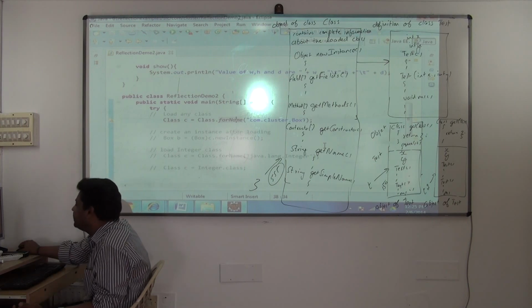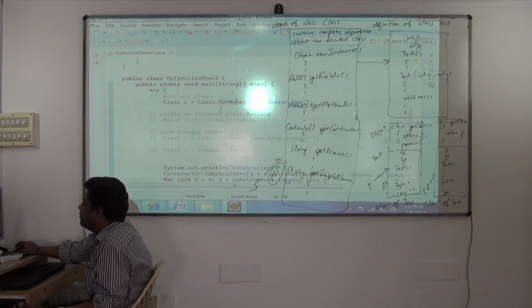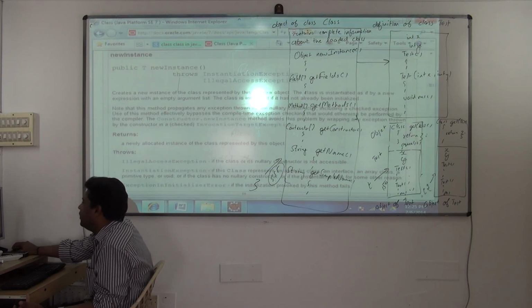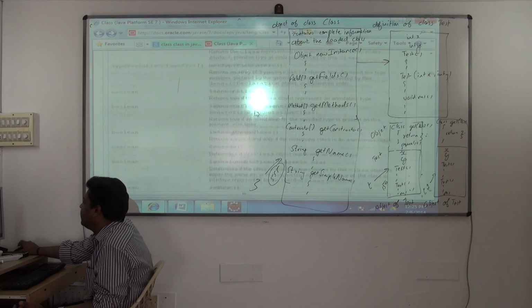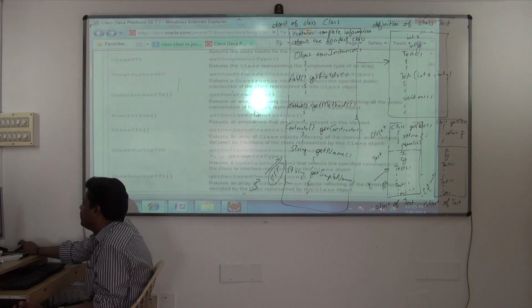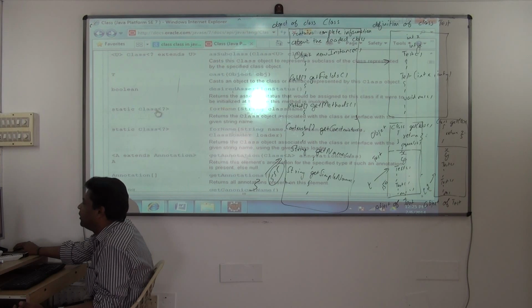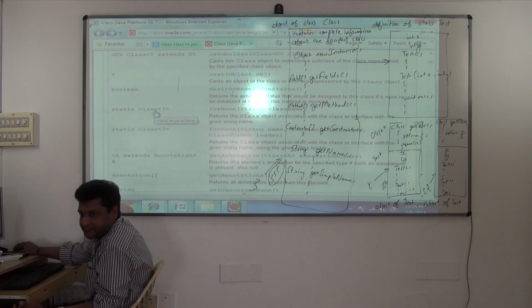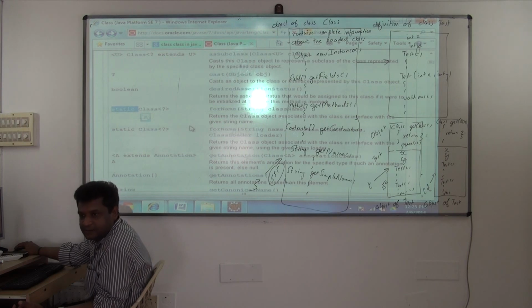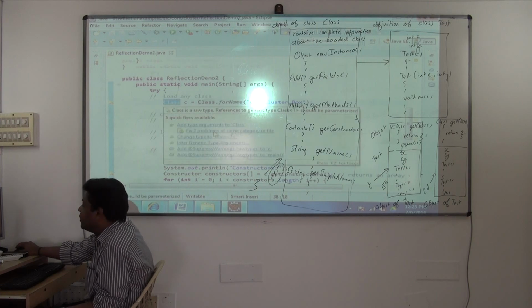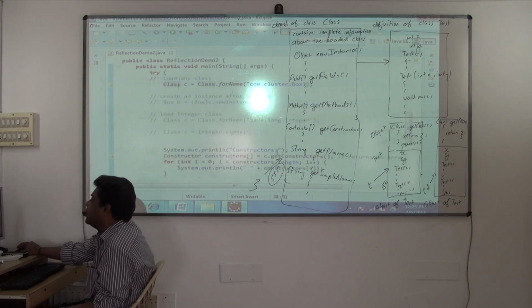So once it is loaded, see now, I'm accepting the return type. This is what you have to understand now in Class dot forName. So let's go to the API document now. The forName method. Yeah, forName. What is the return type of this? Class. Understood? And it is static by nature. So Class dot forName, the return type is Class. Now once I get a reference to that, see, I'm calling other methods.